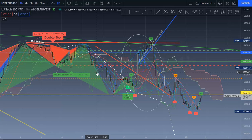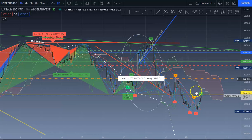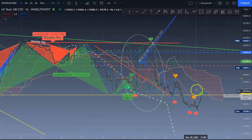So, news comes out, people go crazy. But you see this over here? It already said they were going to do this. Me, I expected it to really stay open and come back later. But in fact, it said we're going to do it now. It fills it in now. As soon as it fills it, it says, okay, I'm done. Boom. Time to go down, time to continue this path.